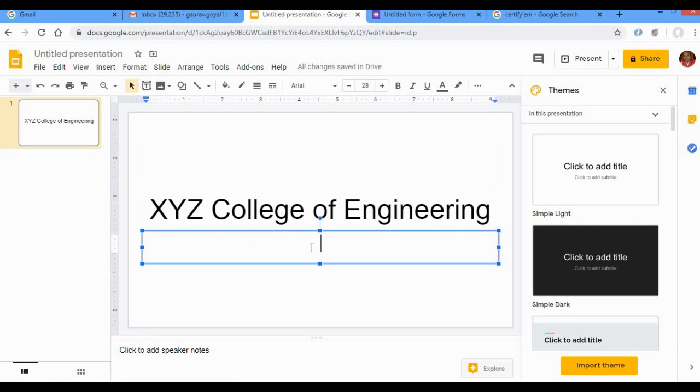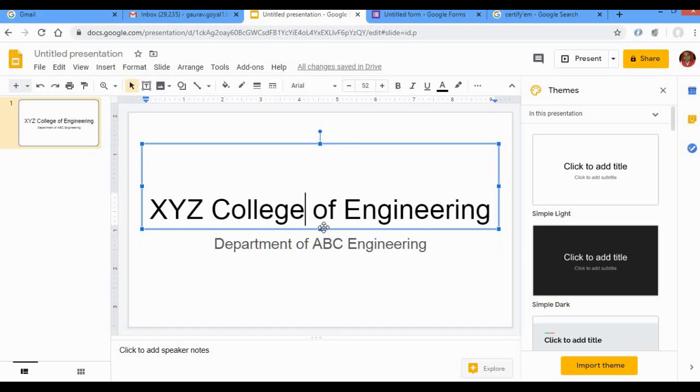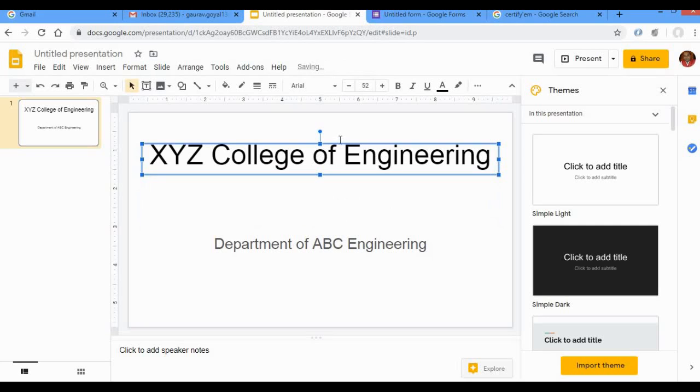Here you can write Department of ABC Engineering. You can change the font and other things from here. You can just go through how to use Google Slides. That would be much better.